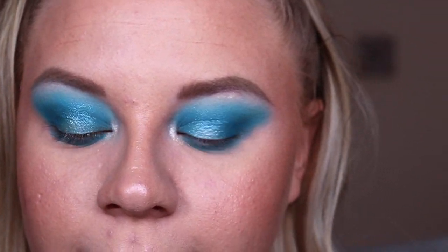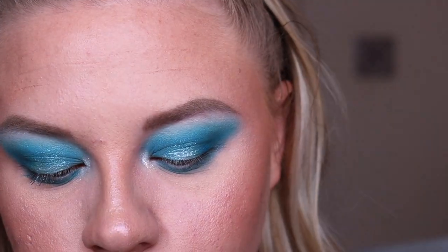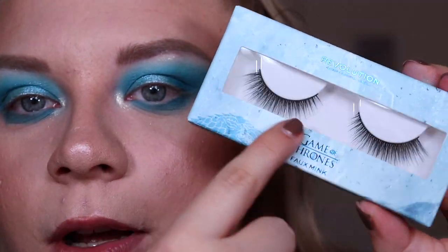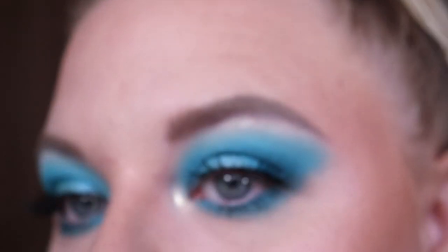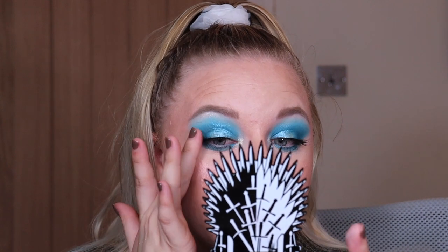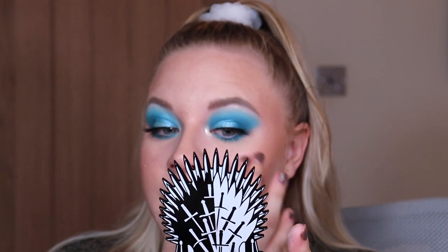So this is my completed eye look. Now, with this gift set there are some lashes. They do look quite similar to the advent calendar ones but these ones are more full at the edge — they have a complete natural lash to them. I popped these on off camera and this is what they look like. They are even more natural than the ones in the advent calendar, so I did pop on a little bit of mascara just to make them a little bit more noticeable because before you could barely even see them, and I did want a lash with this dramatic blue look.